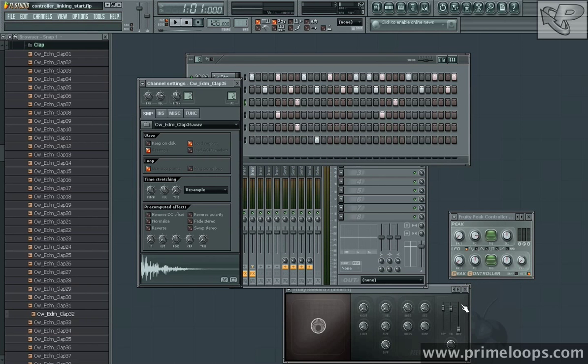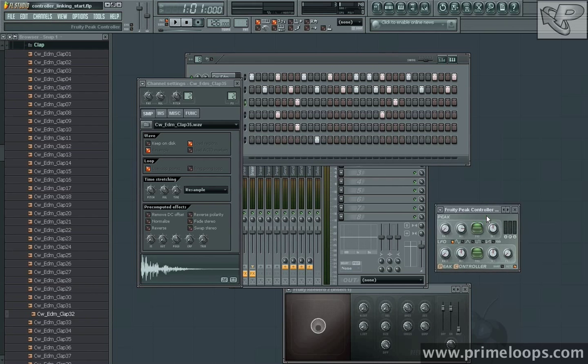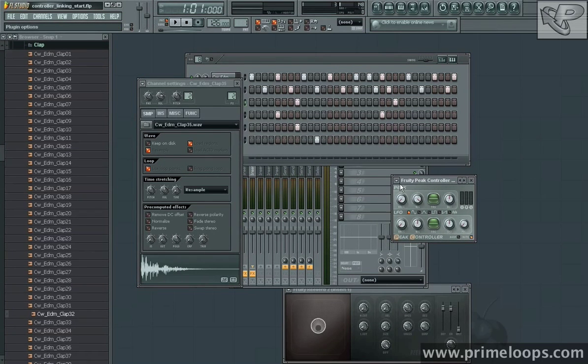As you can see, it's bringing that wet value up a bit every few beats. Let's modify these settings a little bit to make it slightly more exciting. I'm going to leave the base value at 0 because I want the wet parameter to stay all the way down by default and only come up on certain peaks that come out of the peak controller. I'm just going to work with volume. So I'll bring volume pretty far up here and it'll make the wet value go just about all the way up.